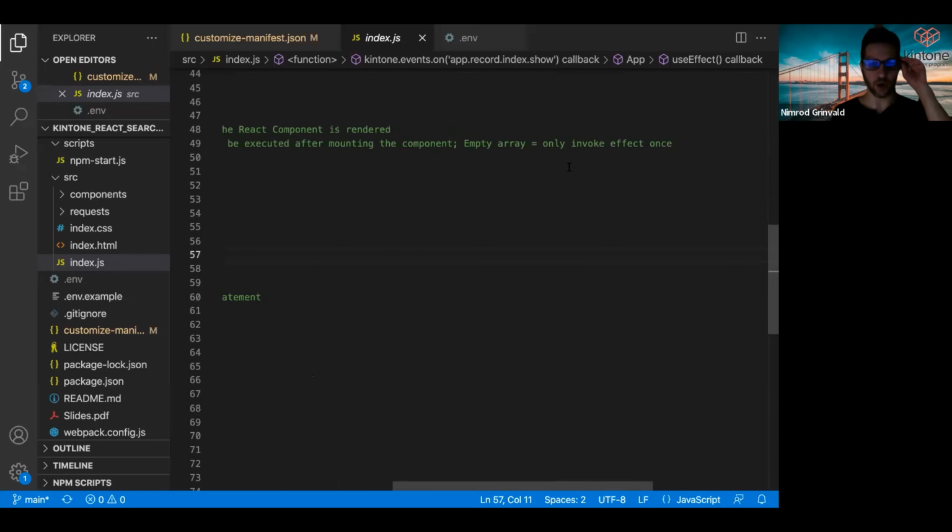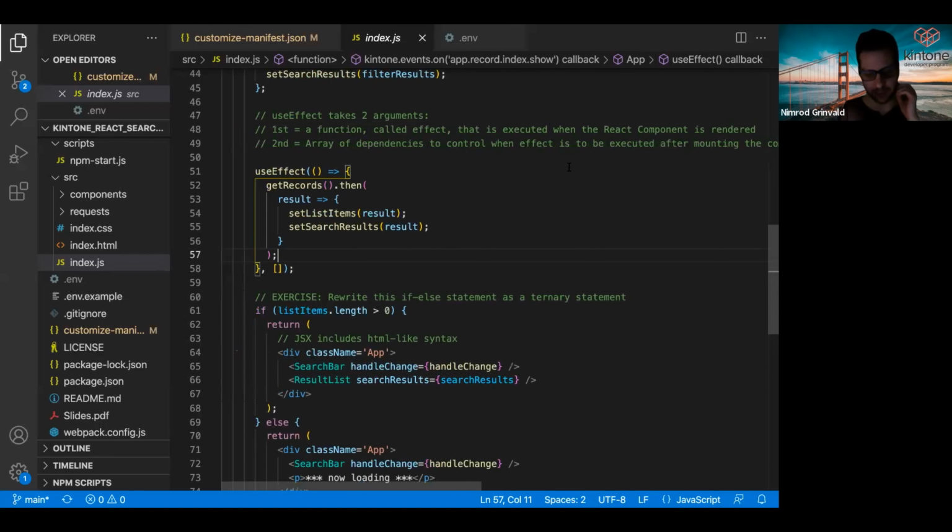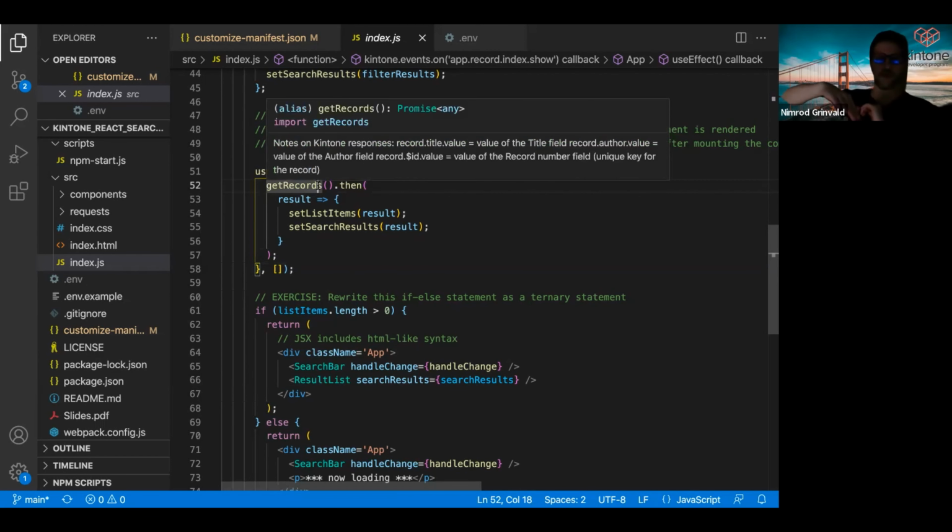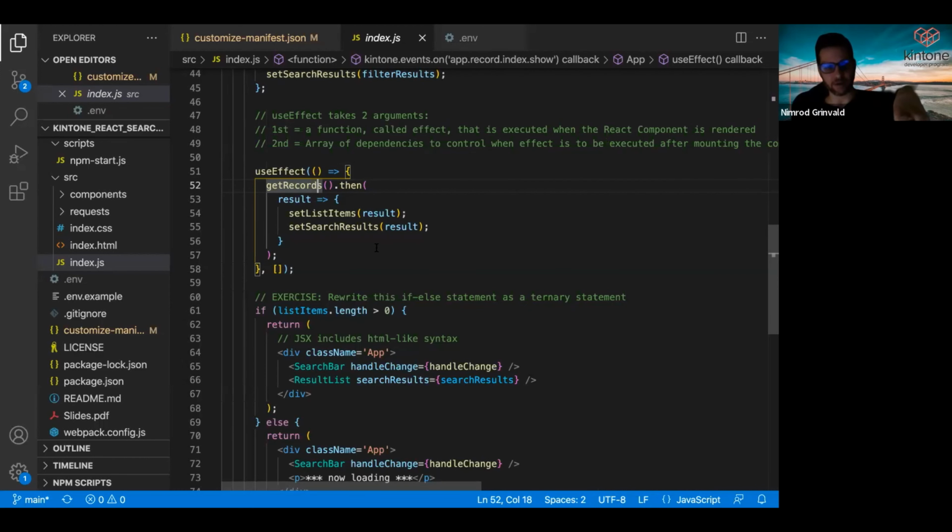So basically what we're doing is on the page load, in other words, when the array is empty, over here on line 58, we're going to get the records. So when we land on the React page, we're going to hit this Kintone event hook. It's going to say, okay, the list of records is ready to be shown, but we actually need to do the work of getting the records because this is a custom view. And so that's what we do over here. This React use effect hook triggers a function that's going to get our Kintone records with an API call. And then we're going to shove them into our state. We're actually going to shove them into two states, our list items and our search results.